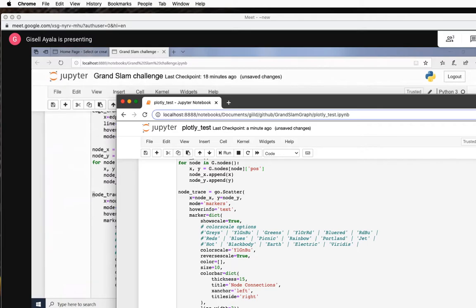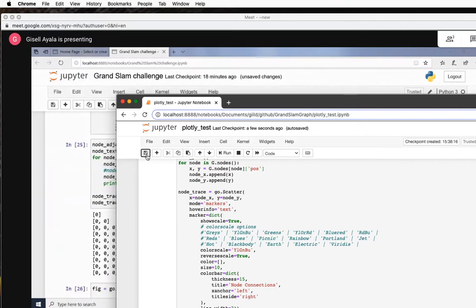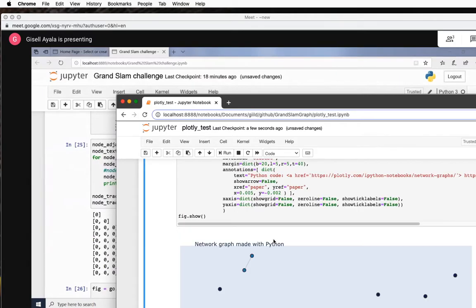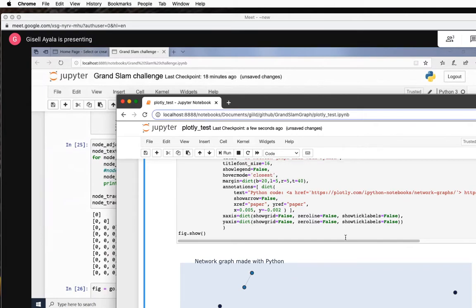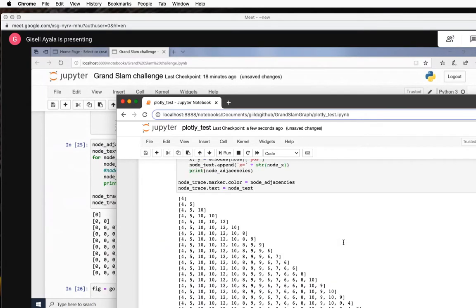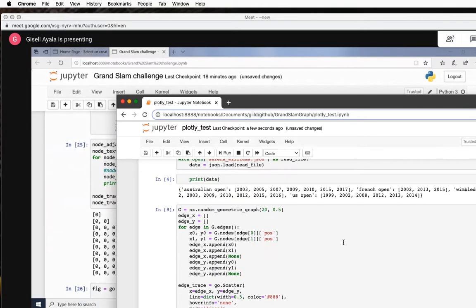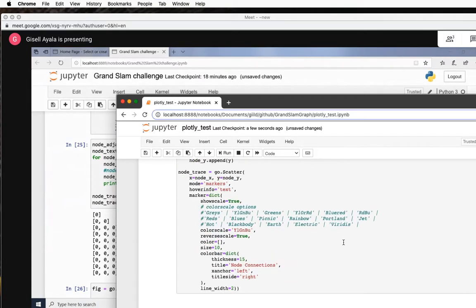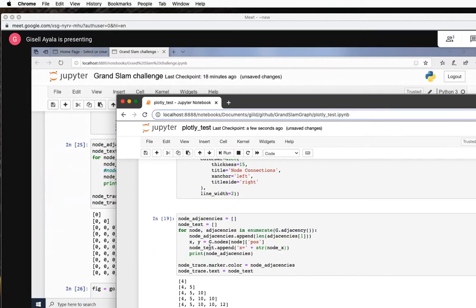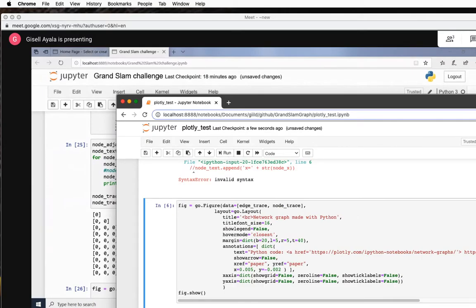Node X. Save. Run. It still doesn't work. Let me just try this. Let's save it, comment it out.